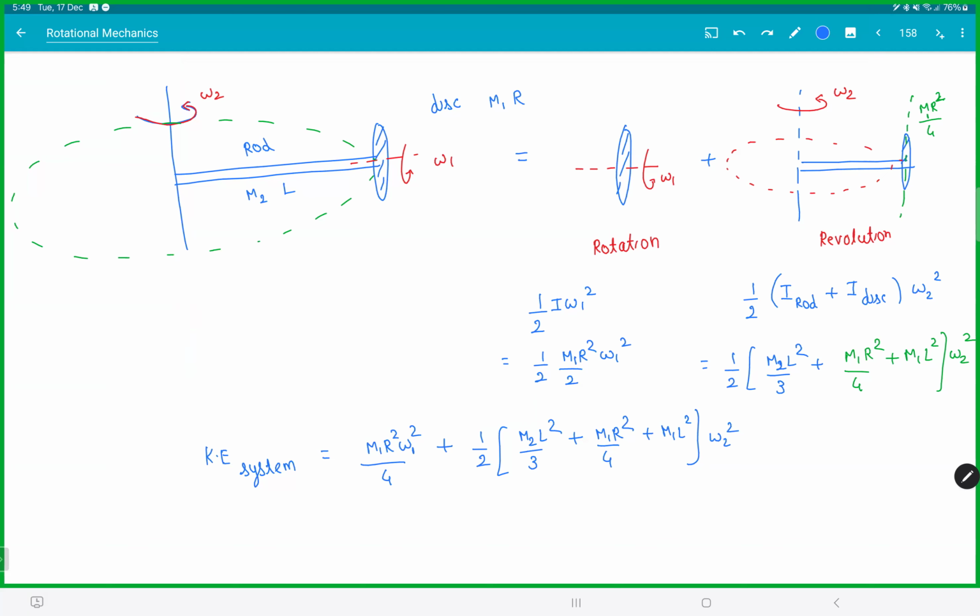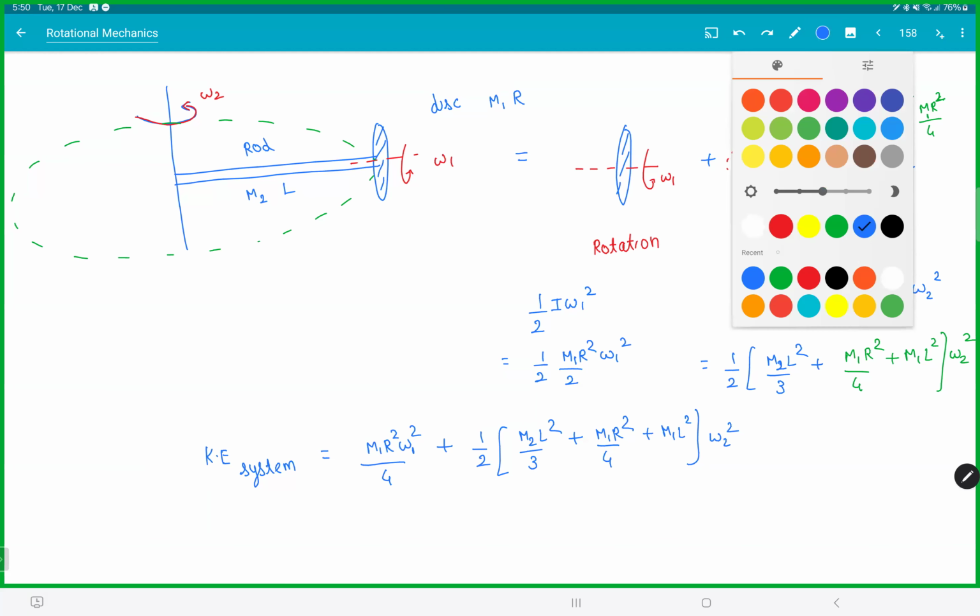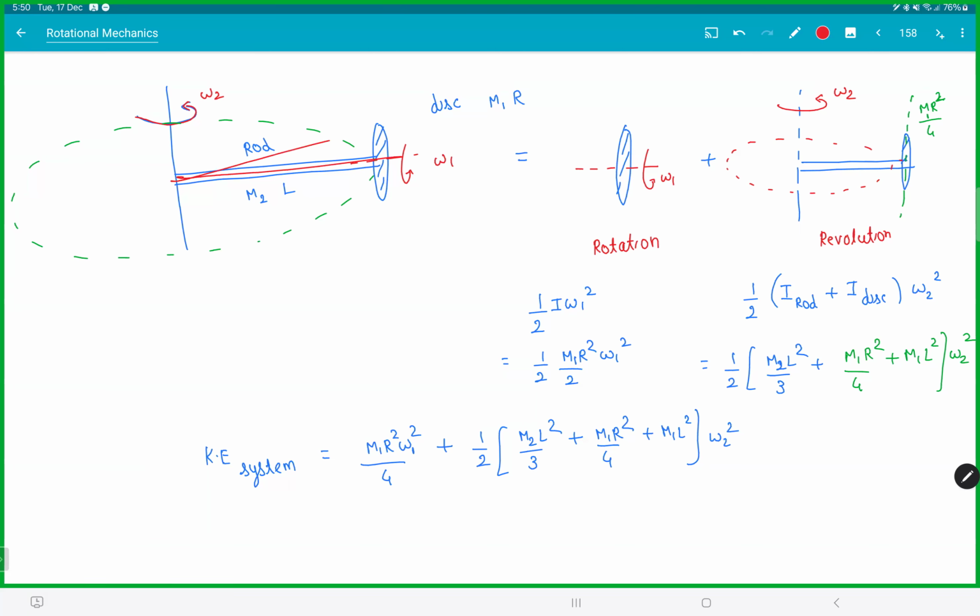Next one, clear with this? Think about it. That much you should be able to visualize. What is the point of doing tough problems when you can't visualize such a small thing? Seriously, still you can't visualize. Alright, this would be the distance for every point. So from that point, you have to take the distance from the axis.